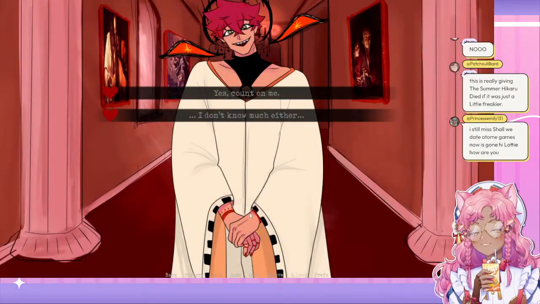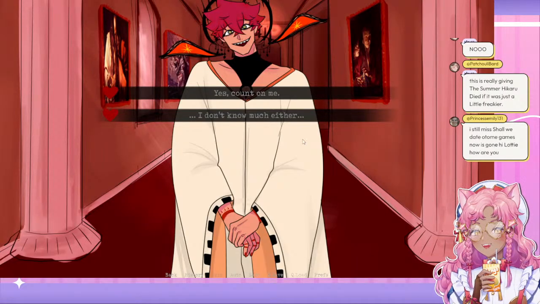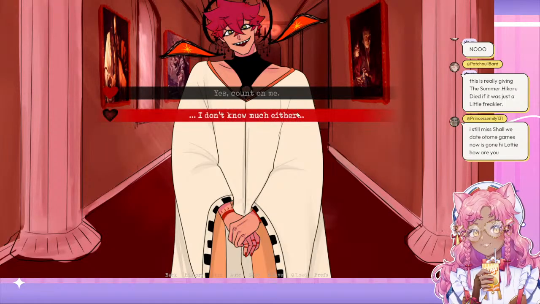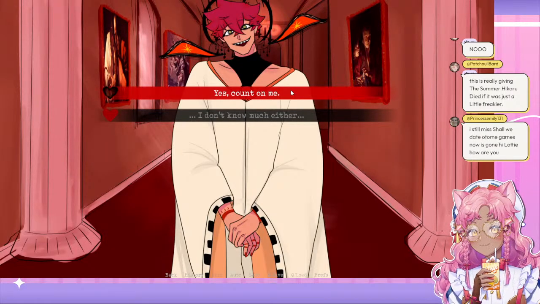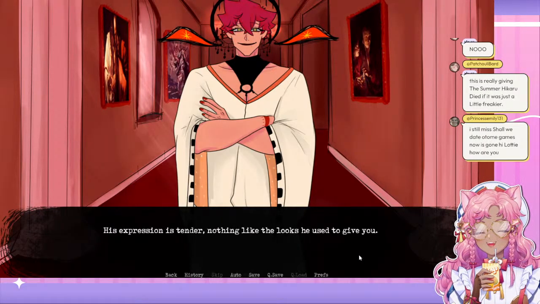Yeah, I know the basics of raising a kid, but not the specifics, and I think the specifics are very important, so we're both learning here. Unum smiles without showing his teeth. His expression is tender, nothing like the looks he used to give you.